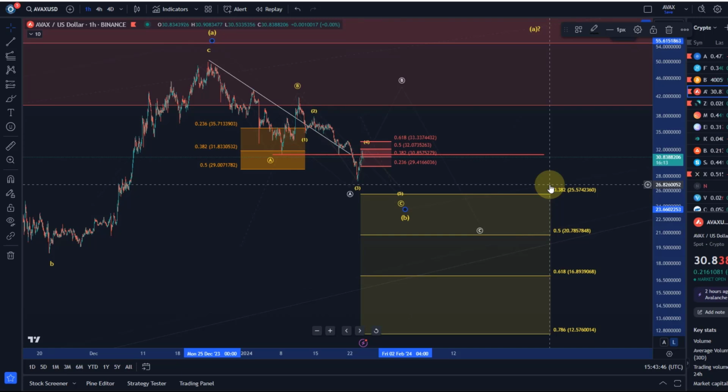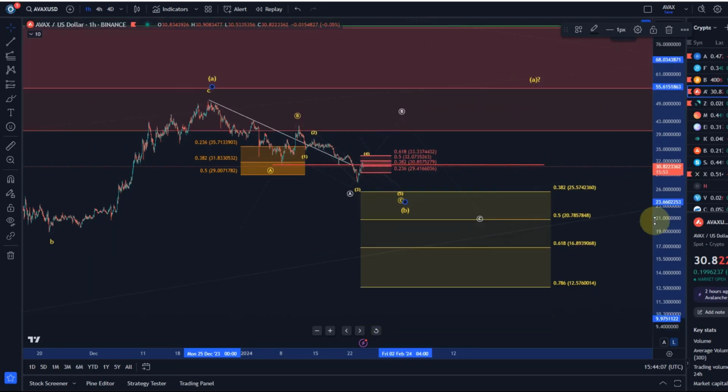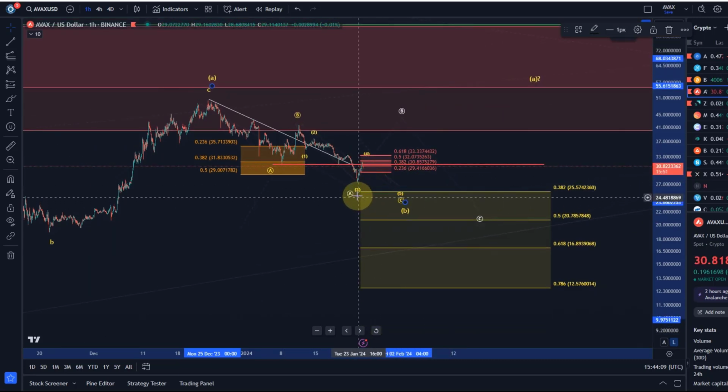But if we talk about likelihood and ideal scenarios, it would either be one more low now, and I would consider maybe the low is in. But even then, if we only hit the 38.2 retracement at 25.57, it would still be quite a shallow pullback since this December high. So it would keep the door open to a more extended correction, absolutely, especially as in such a pullback, the A wave often just reaches the 38.2 fib level. So it's just something to be aware of. Therefore, all eyes need to be on 33.33.